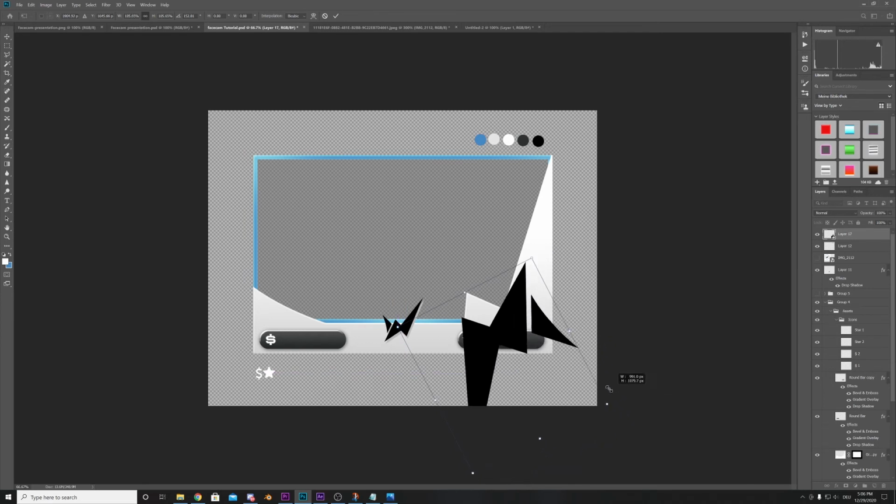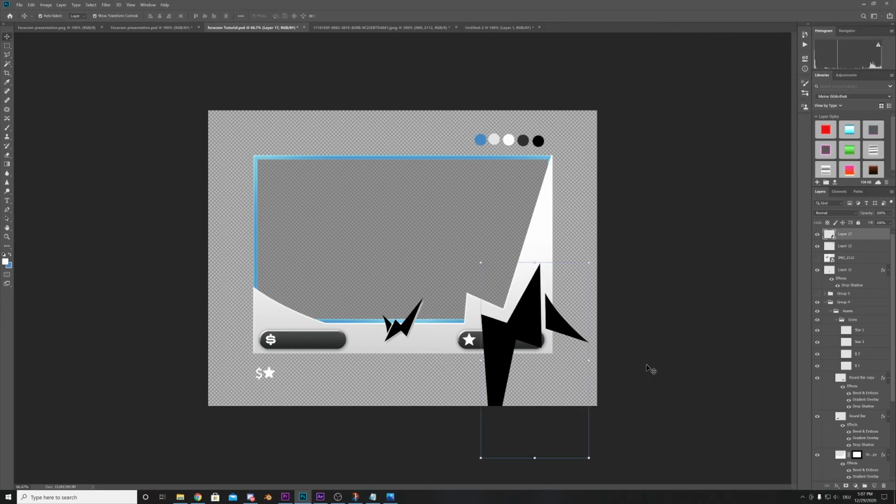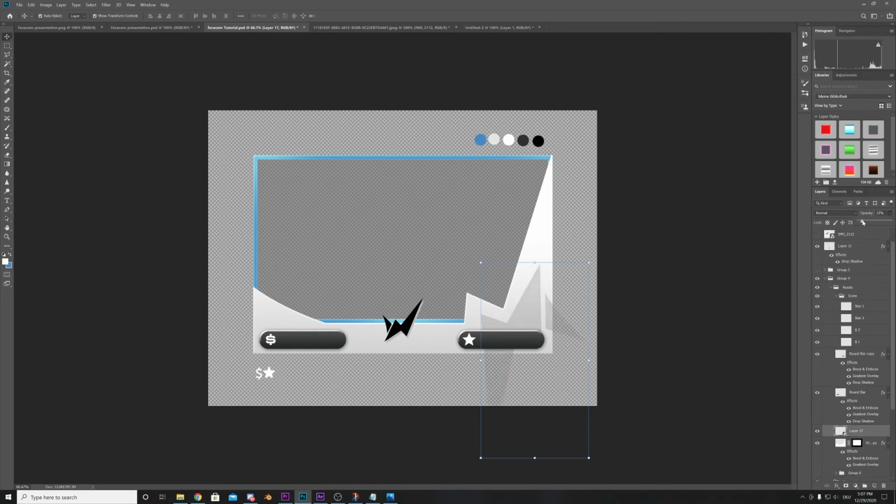Scale it down to about maybe this size, like so. And let's turn down the opacity really hard, so we need to put it right above it, so all the other stuff is above. Like so. That works fine.